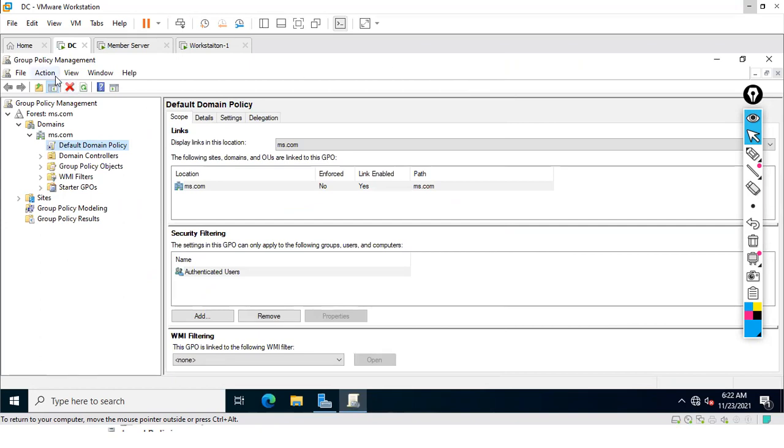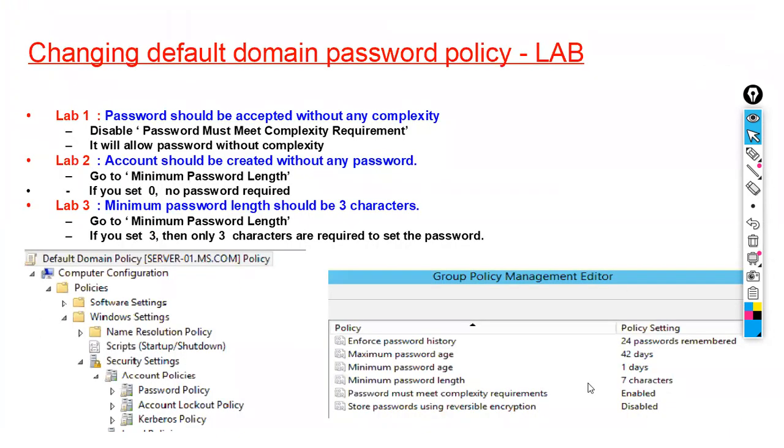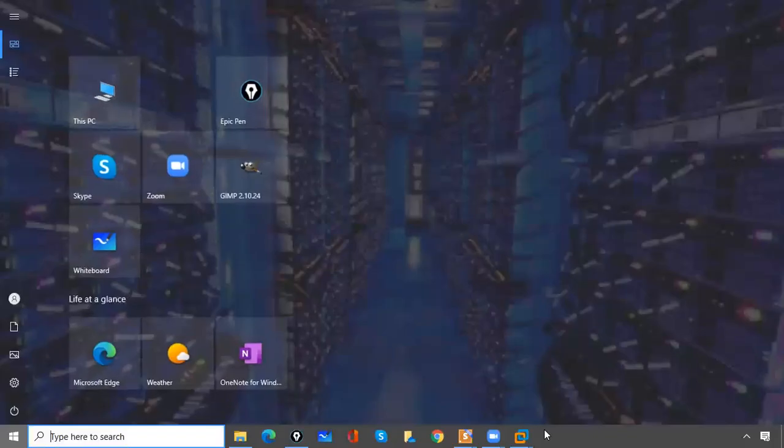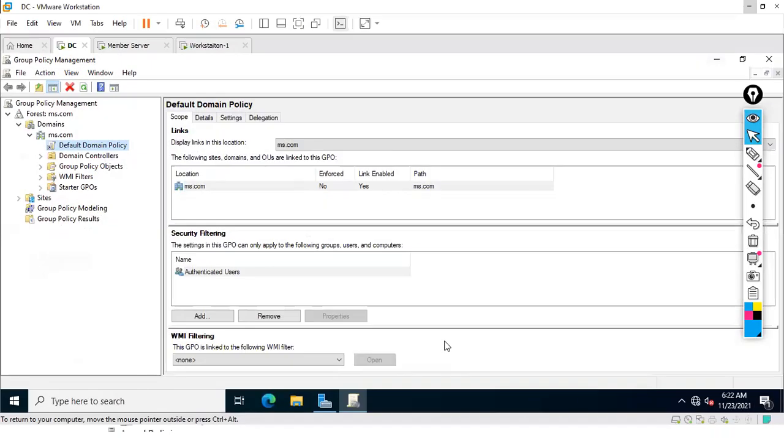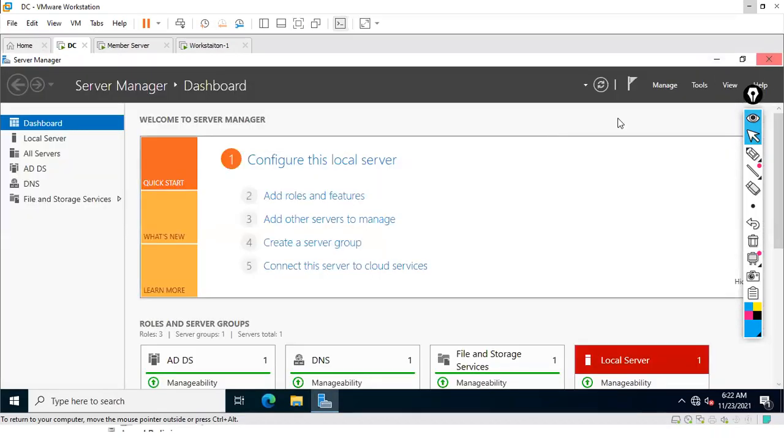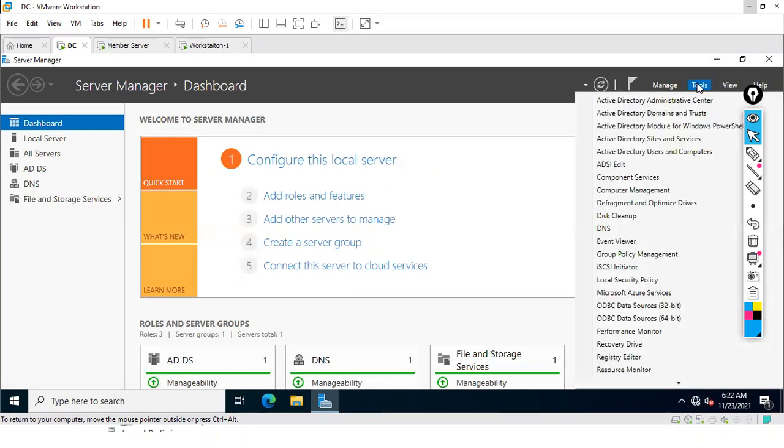So we'll go to the server. We'll go to tools, we'll go to Active Directory users and computers.